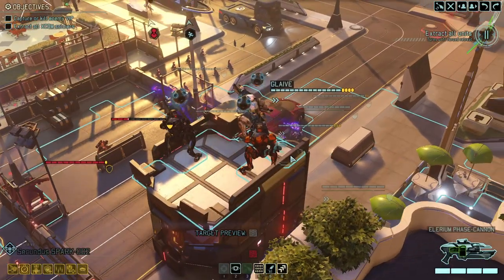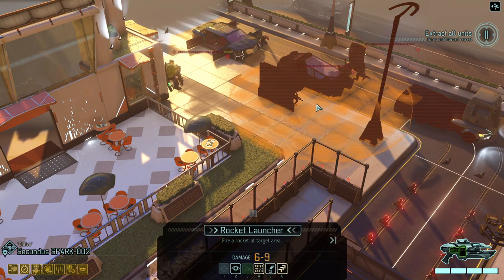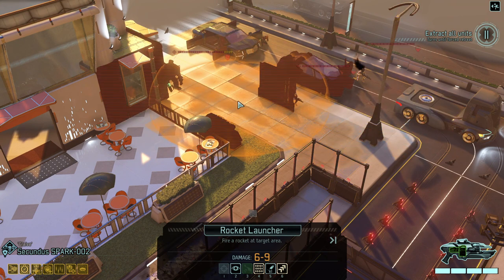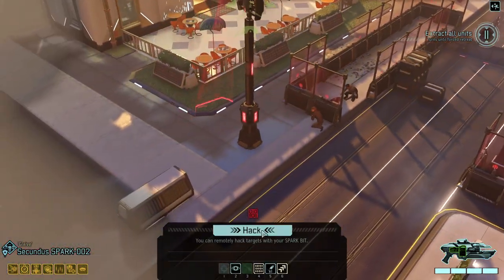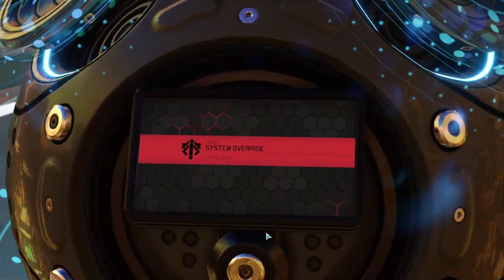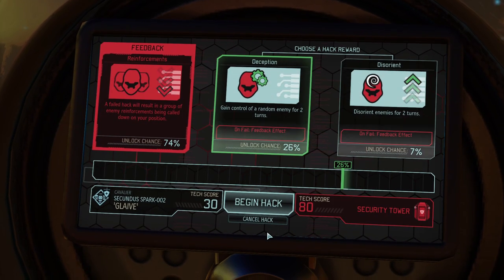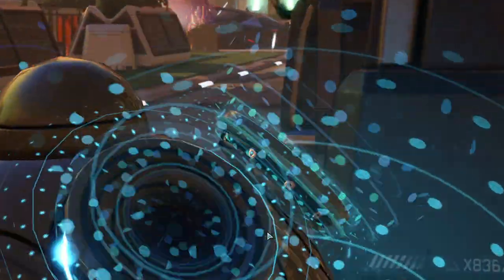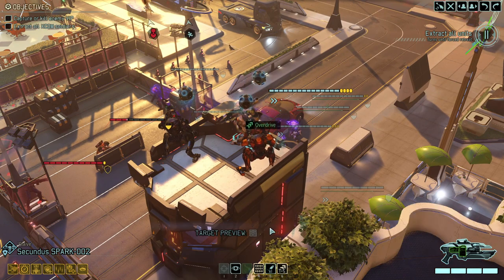Good. Well, you know, we're going to do what every reasonable individual would do when they are faced with overwhelming odds. We're just going to blow shit up. And maybe hack something. Yeah, maybe not. Initiating remote interface. Good. We're going to go for overdrive.